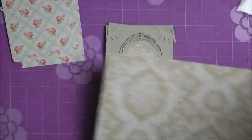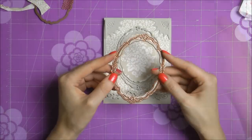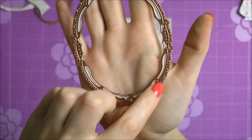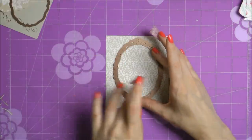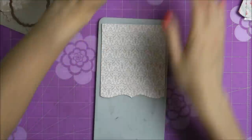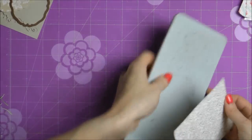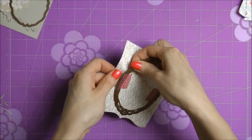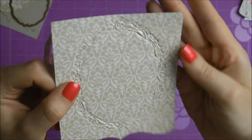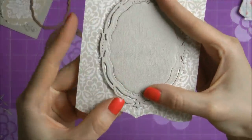If you notice the photo at the beginning of my video, you probably saw that I used different pattern paper for my card than the one I had previously selected. So I went through that Bella Rose pattern paper pad again and picked some other papers that were a better match to my card design. I pre-cut them and added that fancy bracket border to the front portion of my card. I also liked the negative parts from another die — the one I used to create that larger oval — and I used that same die again on this pattern paper. I first embossed it to add special effects to the background. It looked nice, but I still wanted to have a die cut piece — I wanted to be able to see through all these little fancy holes.